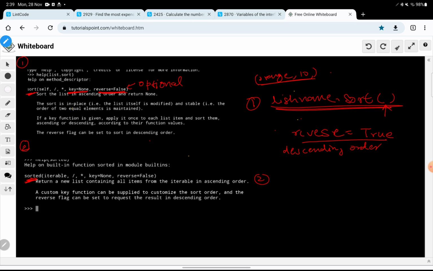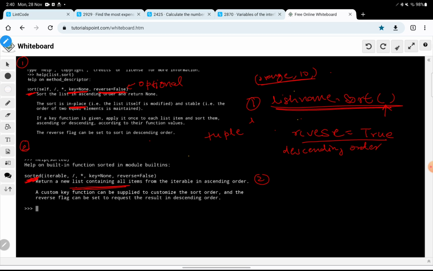In the sorted function, if you can see the definition, it returns a new list. Okay, so why do we have two kinds of functions? Let's talk about that. Let's say we have a tuple. If we are doing a sort on a particular list, then it is fine. It will sort that in place.